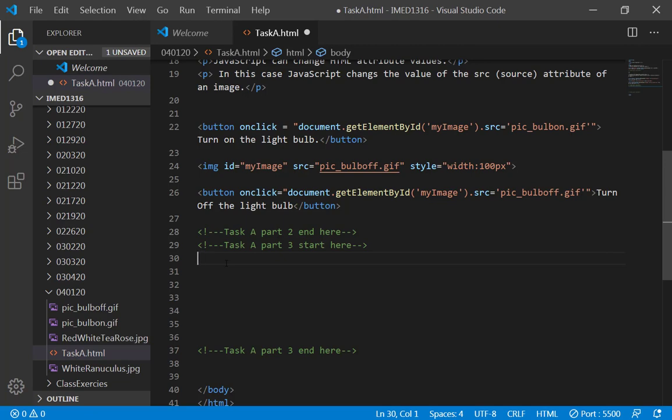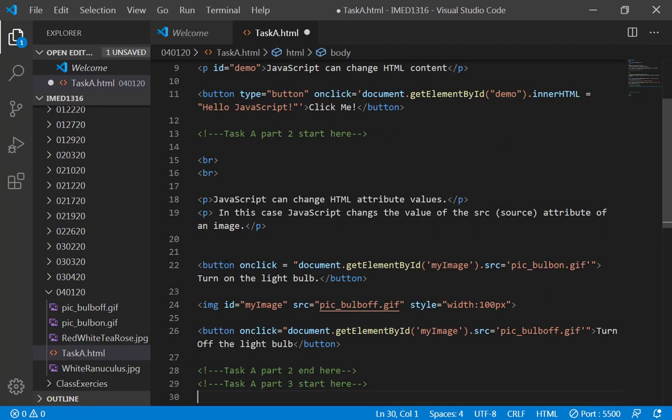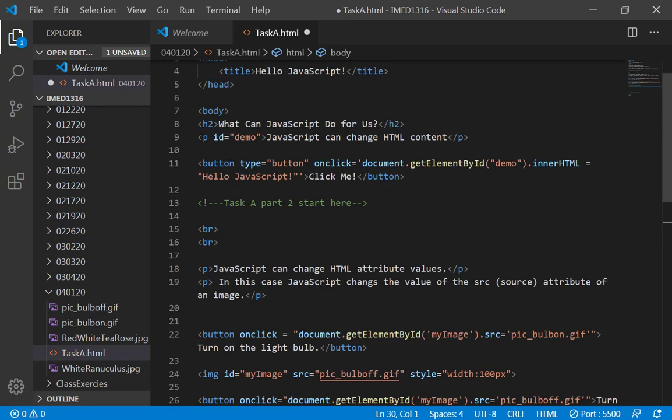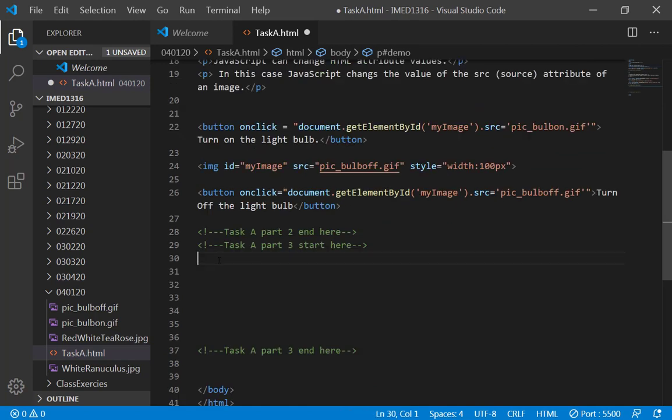Again, remember I have several paragraph tags in here, and the first paragraph ID I called demo. So I have to give this a different name this time. I can't call it demo anymore in this next exercise. So I'm going to call this demo1. I'm going to do a paragraph tag, ID equals in quotes demo1, with a number 1 after it.